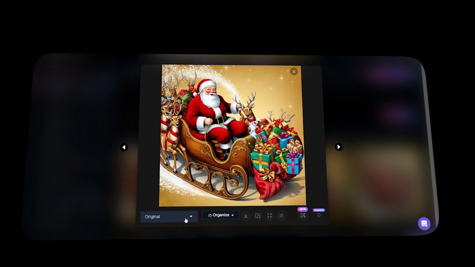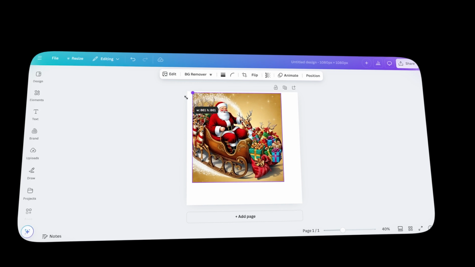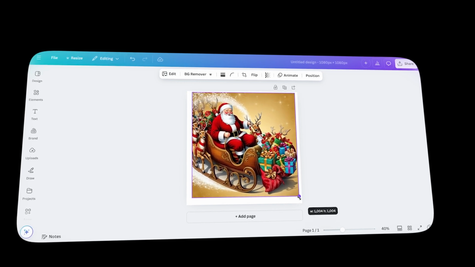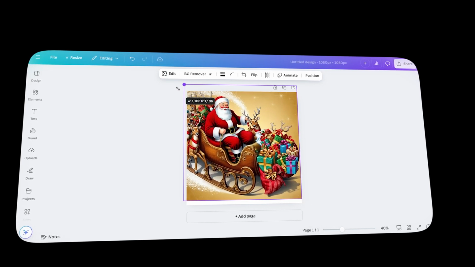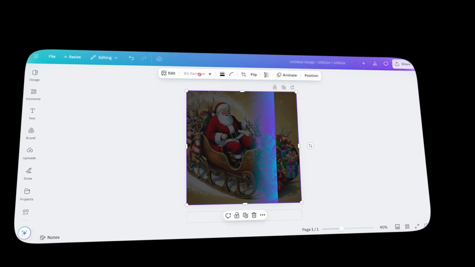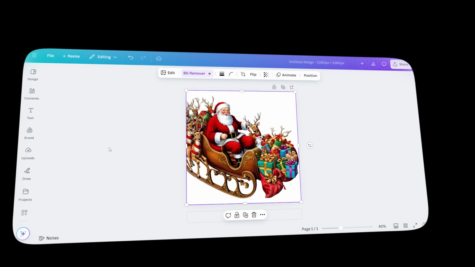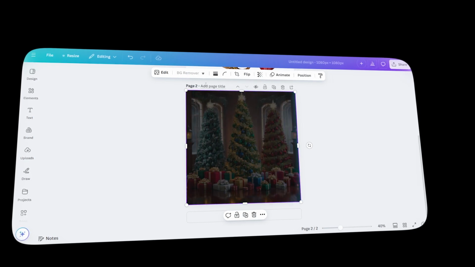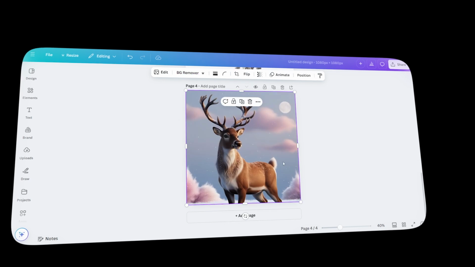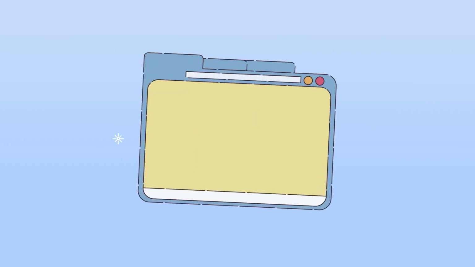But here's the thing, AI-generated images aren't always perfect. You might notice small issues, like weird edges or colors that don't match your theme. That's where Canva comes in. Canva is free to use and perfect for cleaning up your designs. Open a blank canvas and upload your image to Canva. Click Edit Image and use the Background Remover tool to clean up any extra bits. You can also tweak the colors to make your set look more cohesive. Add pages to your Canva doc and repeat the same process for the remaining 9 clip art ideas. When you've created all 10 images, zip them into a folder.